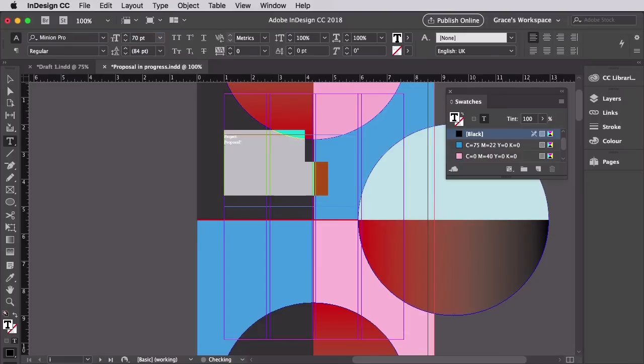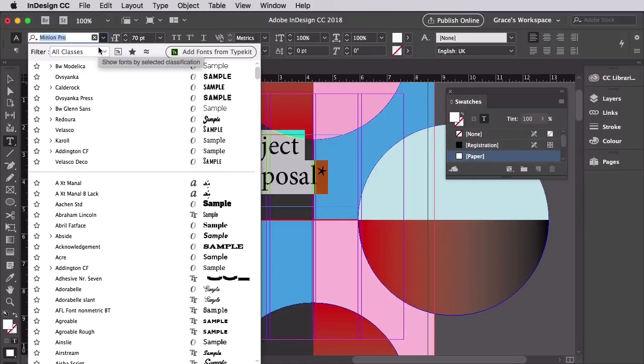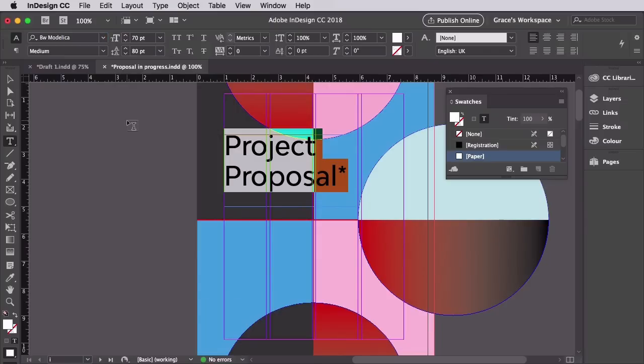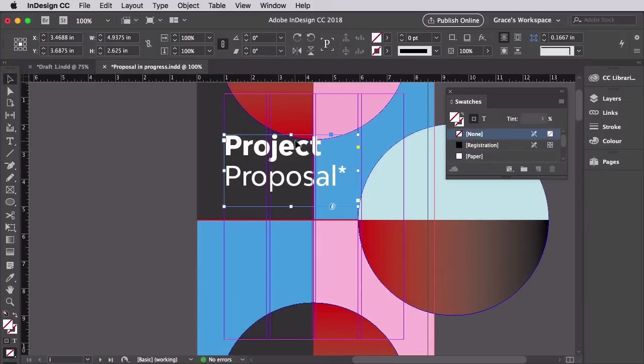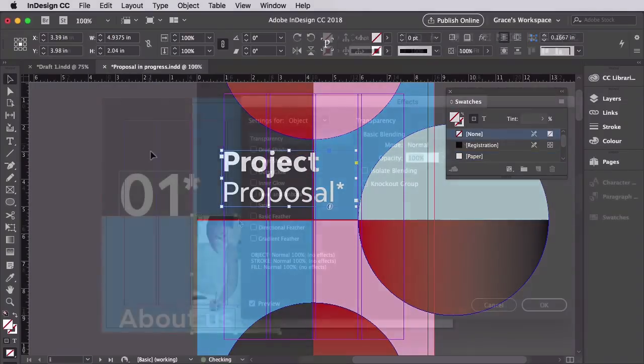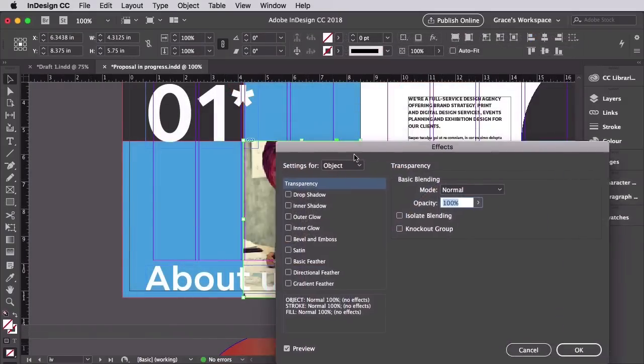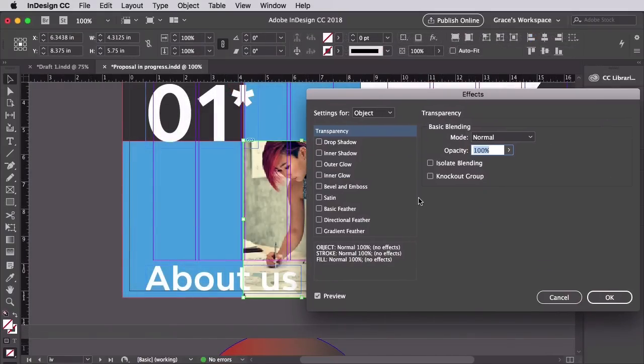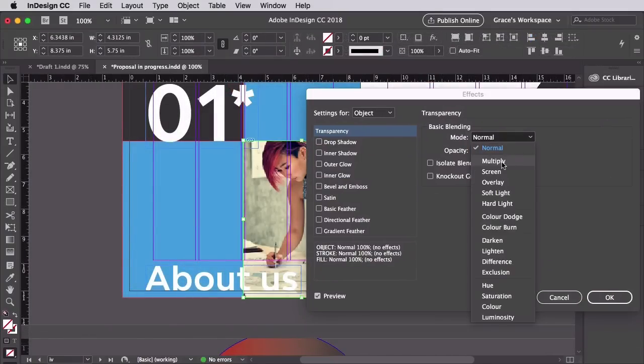Whether you're a seasoned user of InDesign or you're relatively new to the software, you'll build up your familiarity with the program slowly. By the end of the course, you'll know exactly how to create a proposal document at the drop of a hat, as well as having picked up lots of transferable print design skills that you can use to create magazines, brochures, books, and other print media.